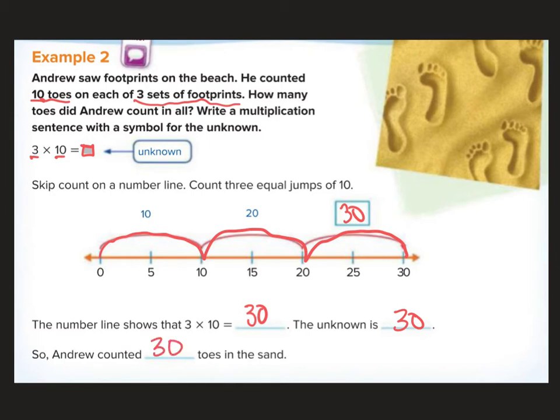Okay, another thing, I can skip count, right? I have 3 groups of 10. So if I get my fingers out, 10, 20, 30. And we saw the pattern. If I'm doing 3 times 10, the tens place is going to be the 3, and the ones place is going to be the 0, 30. So there we have it. There's lots of different ways to think about multiplication. Let's try another problem.